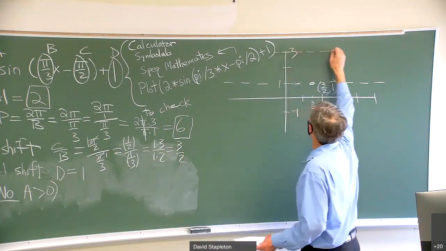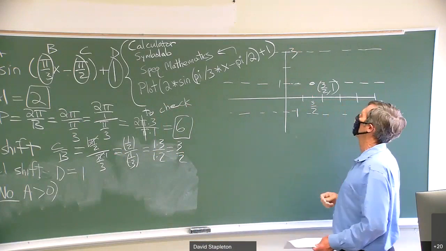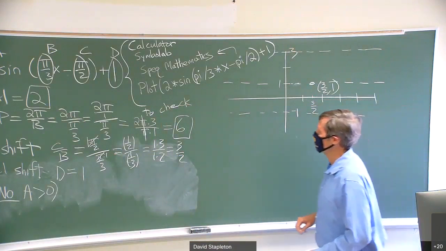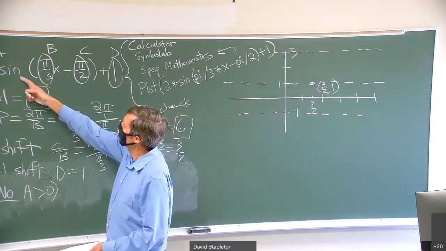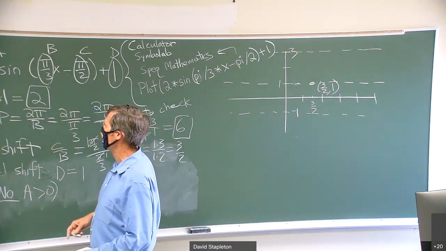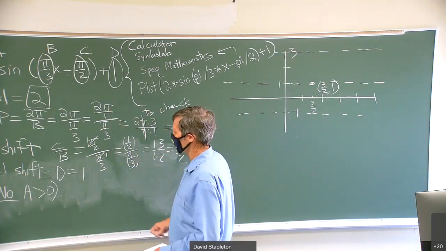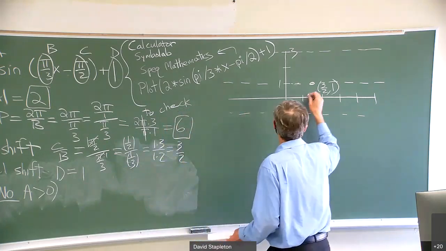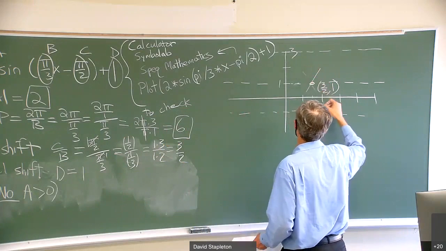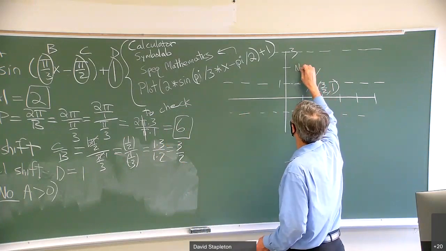And draw a guideline, amplitude above and amplitude below midline. Then if this is a sine function, it goes through the shift point. If it's a cosine, it starts at the top or the bottom guideline, above or below the midline. Since it's sine, we'll put it right through there. Since there's no flip, we'll do it like the natural sine. It just goes right through going up. If it's flipped upside down, it has to go down this way.